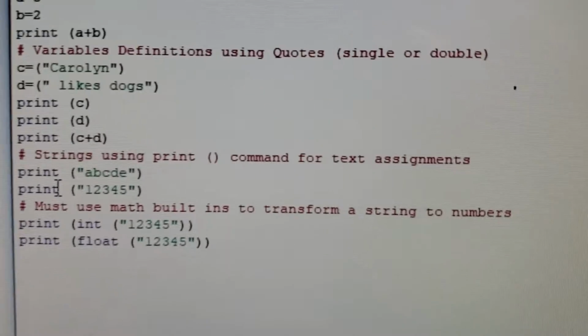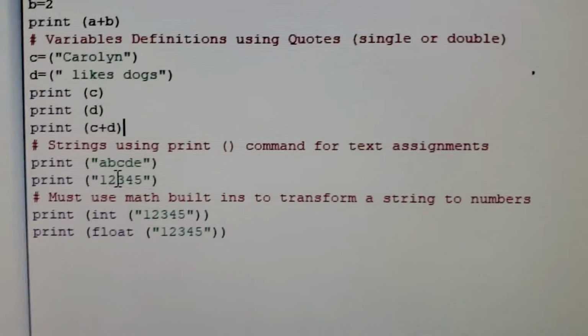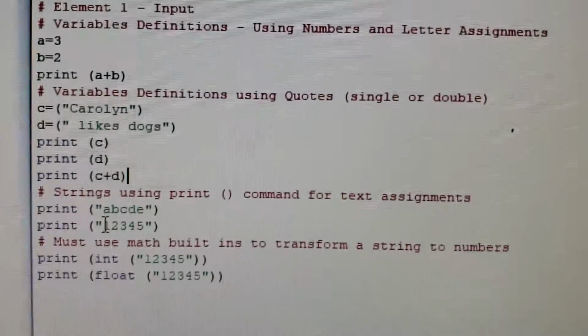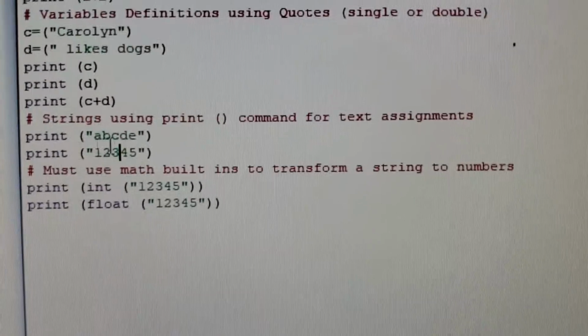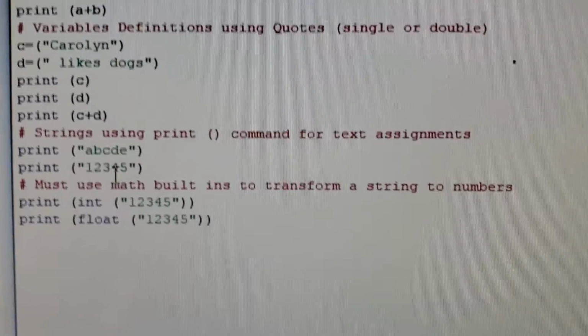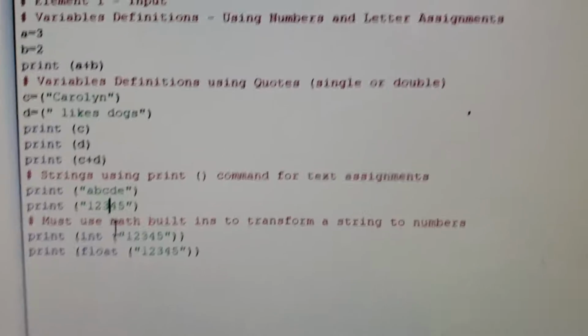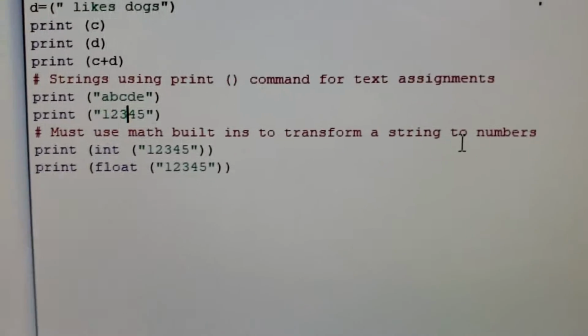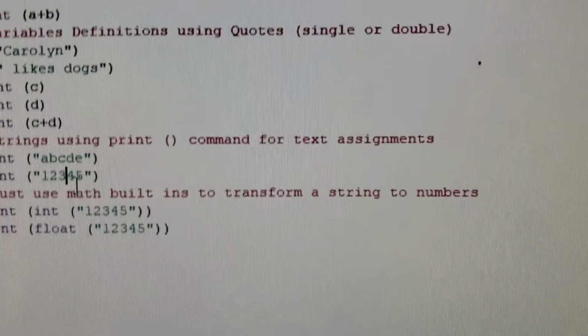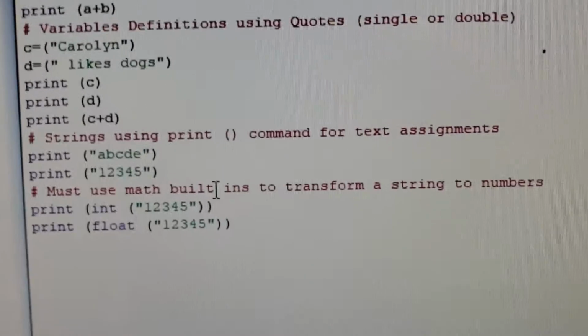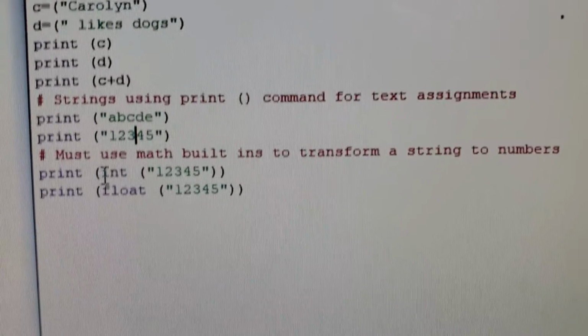Now you can also do a string using numbers, okay? It will recognize this string of numbers as text unless you transform it from a string to a number by using built-in conversions such as integer.